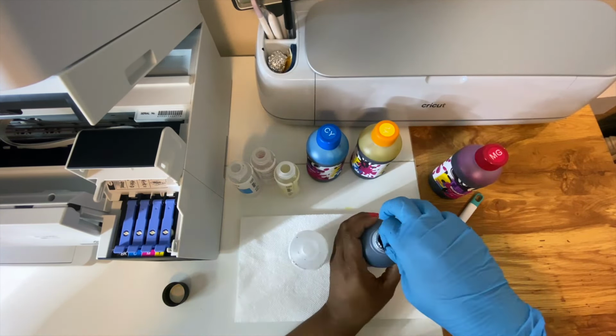All right, so that first nozzle check looks pretty decent, but there looks like a few lines in that blue. Depending on how comfortable you are with those few gaps missing, you could go ahead and do a print head cleaning and then do another nozzle check.